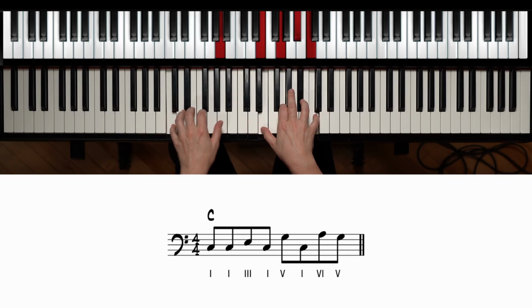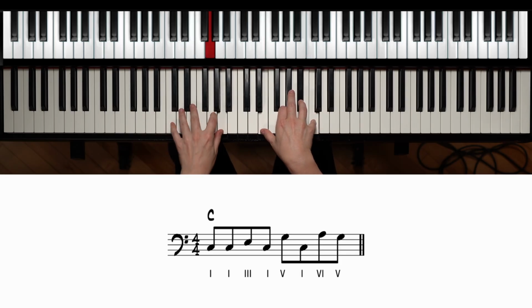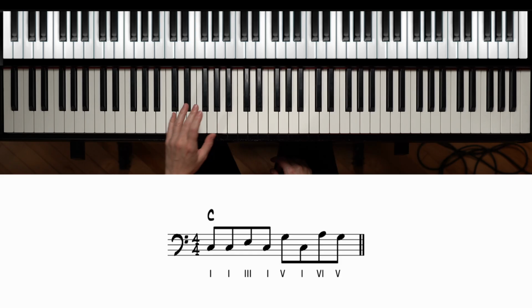Alright, now let's move on to number 5, and this one sounds just like this. This pattern is going to move a little bit more on the notes of the scale, and we're going to have 1, 1, 3, 1, 5, 1, 6, 5. So 1, 1, 3, 1, 5, 1, 6, 5. These are 8 notes, so we need to add the shuffle feel to this.